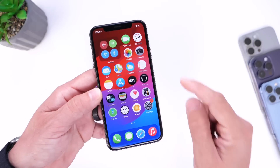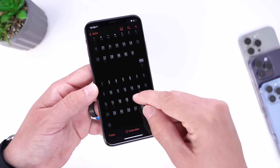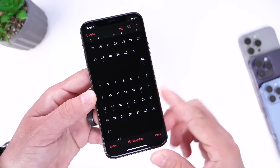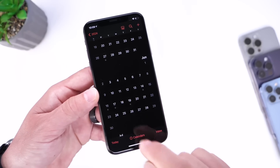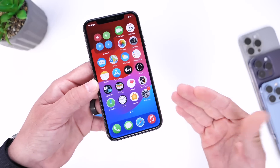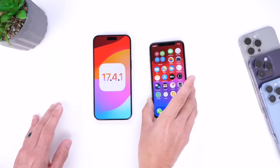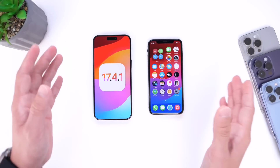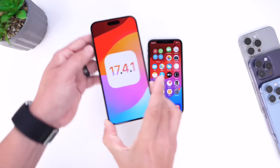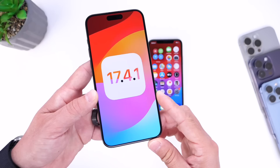I can't wait to get my hands on the first beta. We can expect it the first or second week of June 2024. If history is any indication, we should get iOS 18 beta one on June 3rd or June 10th at the latest, based on Apple's previous WWDC schedule. So we're not too far away from knowing exactly what's going to be different and new with iOS 18. More customizable home screen — it appears that's going to be the case.